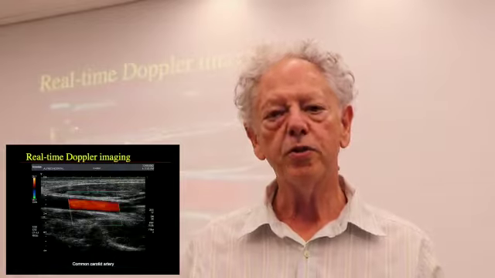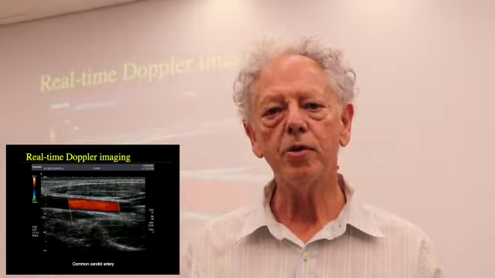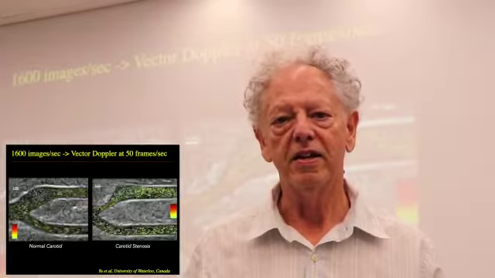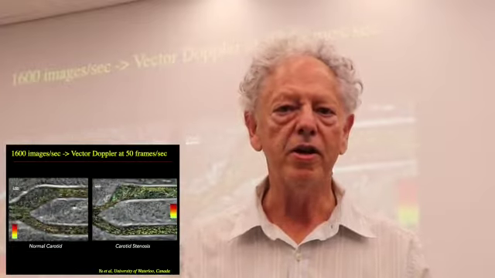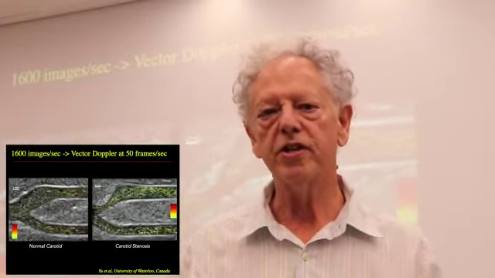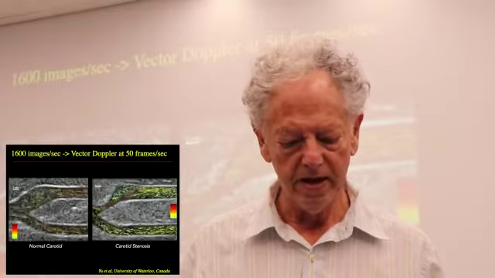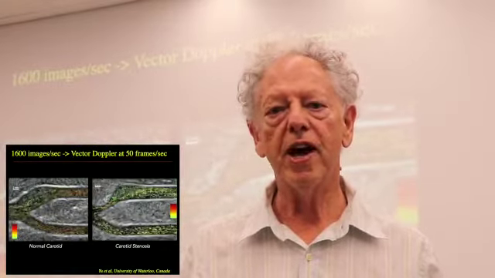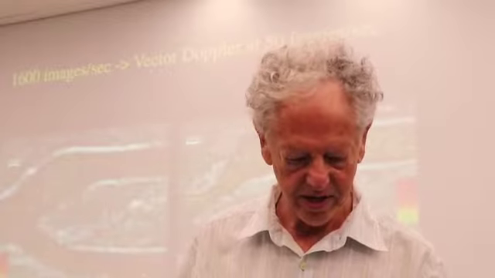not just a few times a second, but many thousands of images a second. And that means that we'll have completely new information. And the images that you can see now show at every point in blood vessels the direction and speed of flow. These images are made at about 4,000 per second.